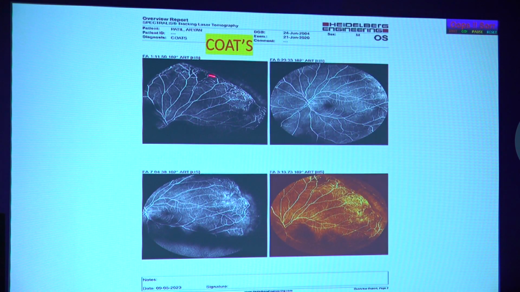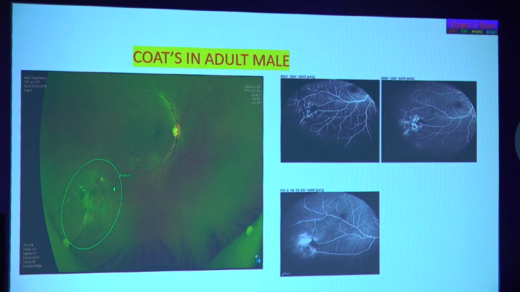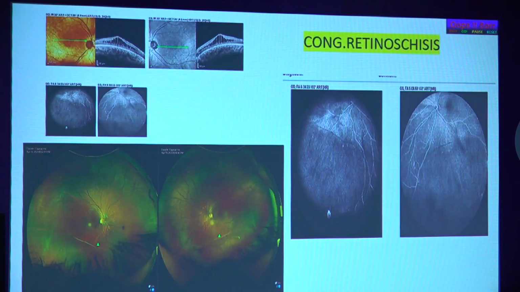Then this is a Coats disease, which Prashant has also covered. Peripherally we don't know what is happening, but if you do this angiogram, you know. This is another case of Coats disease. These are telangiectatic leaking vessels, and there was one more scar of congenital toxoplasmosis. This is Coats in adults. You can see that peripheral lesion. We were wondering if it was a retinal angioma or tumor or something, but we did the angiogram and found the telangiectatic vessels, and it was very well managed in Coats in adults.